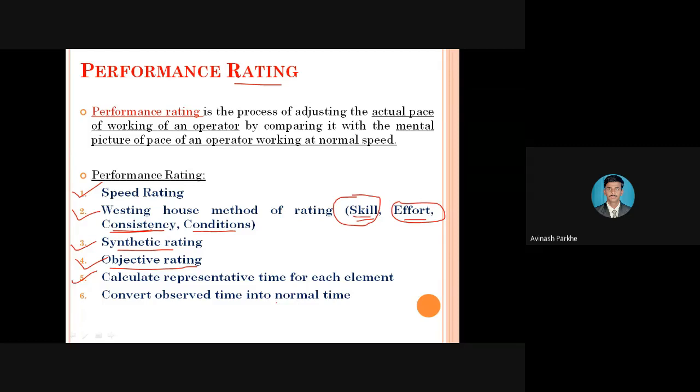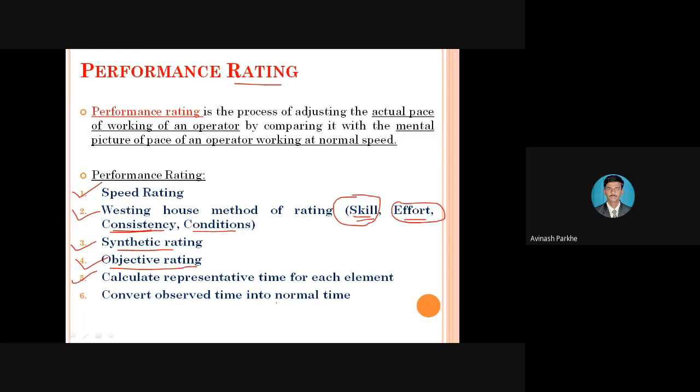Initially, we start from facing, then turning, then a drilling operation will be there, then threading, then chamfering, and some internal threads. Like that, you prepare the sequence of operations, and according to that sequence of operations, we perform that number of operations by using the same machine or by using 2 or 3 machines. But what we are doing is dividing that particular work into each and every element, and we are calculating the time required for each and every element.